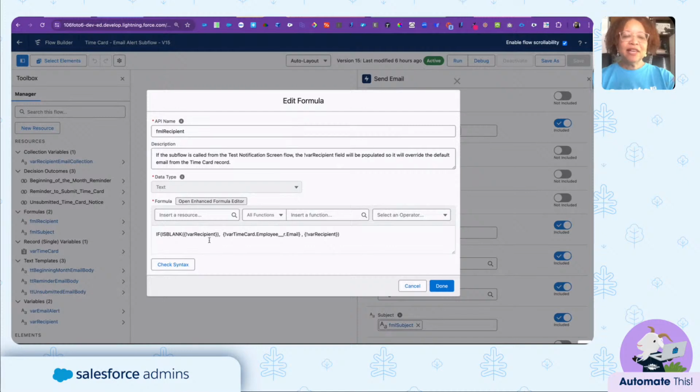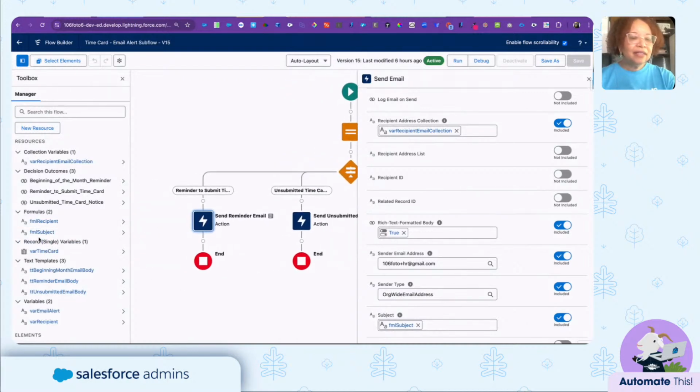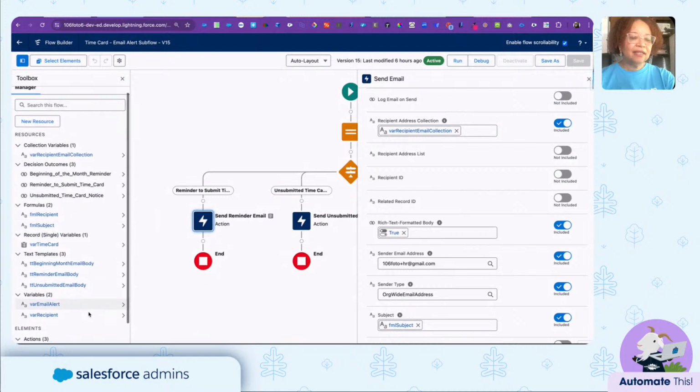If it receives a recipient sent from the screen flow that initiated the subflow, it will send to the recipient email. Otherwise, it'll default to the email that's on the time card record. That's why that's there. And I already brought up the subject and using a case for that.